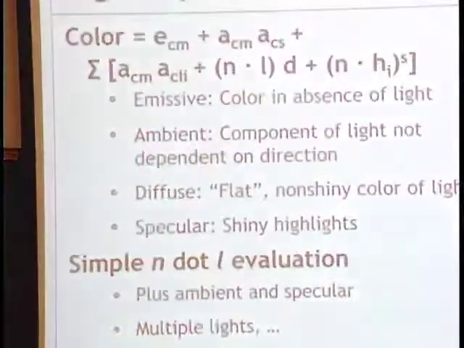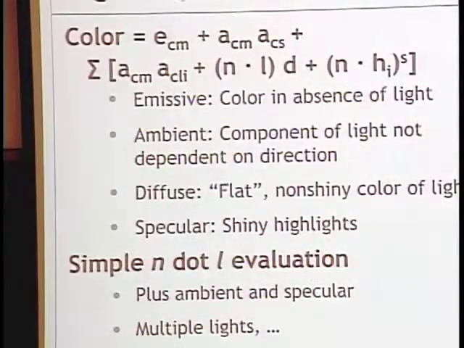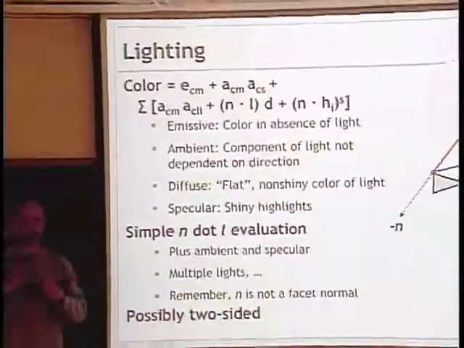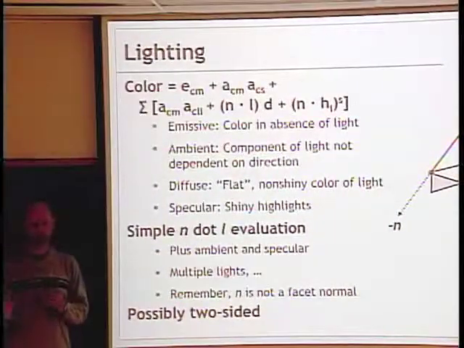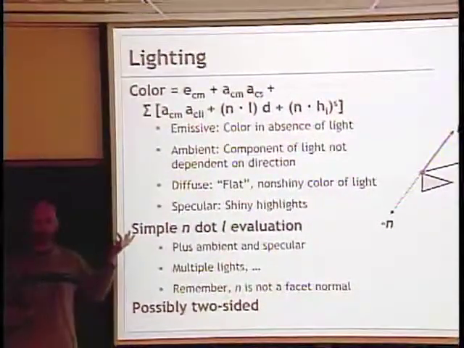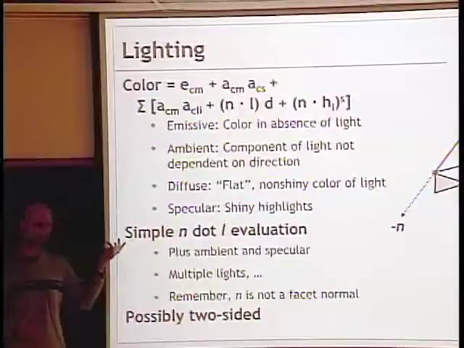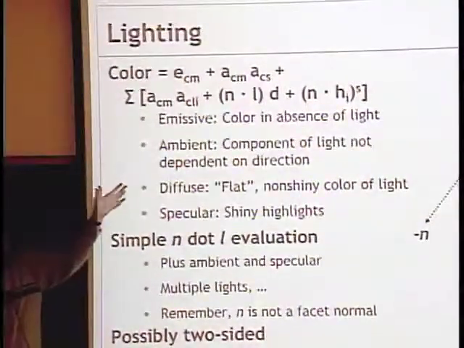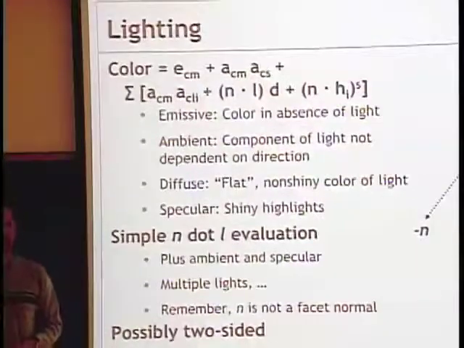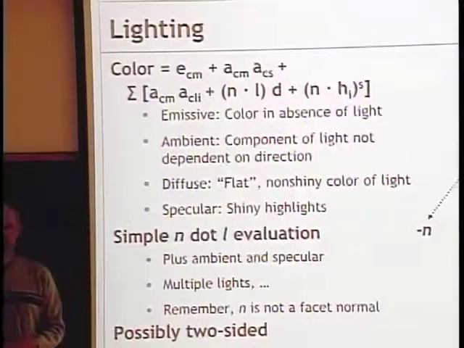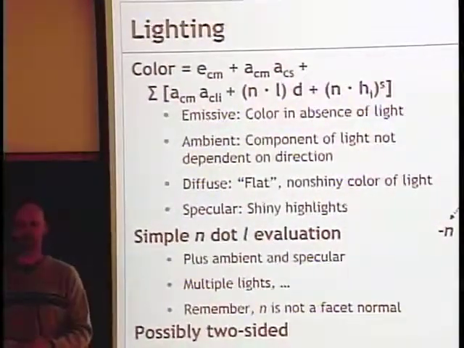Does ray tracing do this also, or does it have a better way? So ray tracing could do this. The process of how we're doing our rendering is different than the process of how we actually do our shading, right? So this is completely different. This is a lighting model that you could use in ray tracing if you wanted to. The right way to do it is something called a BRDF. It's a bidirectional reflectance distribution function.